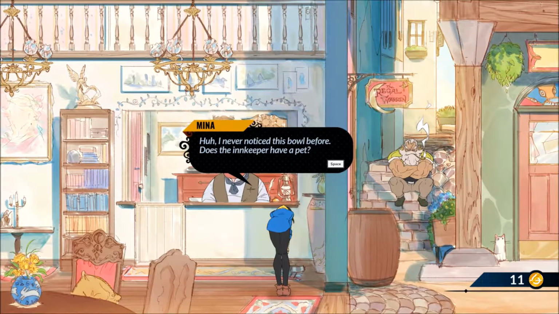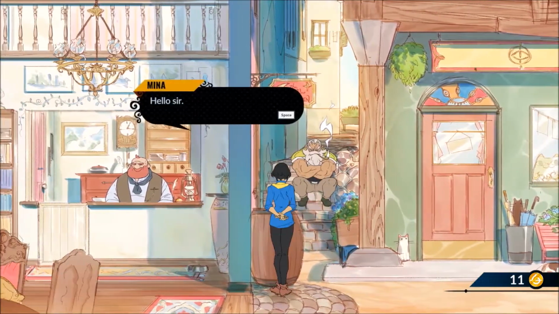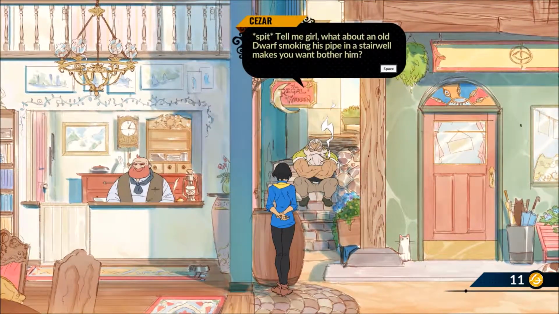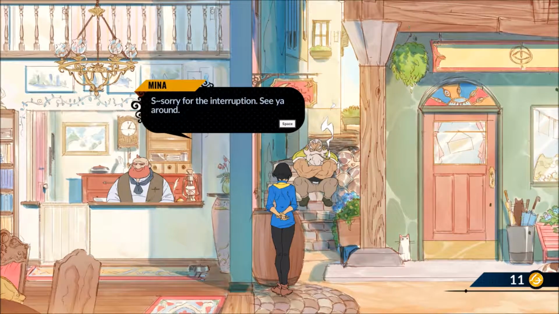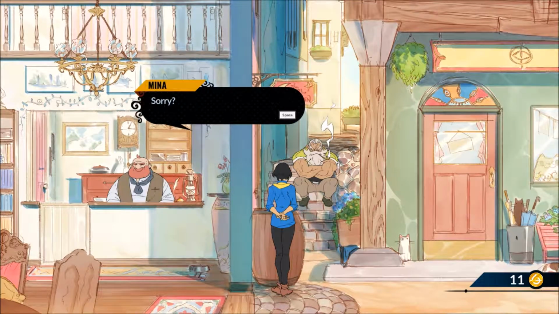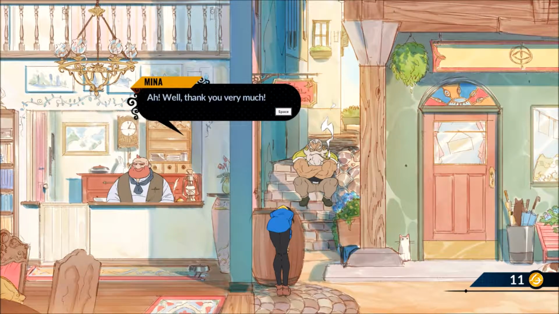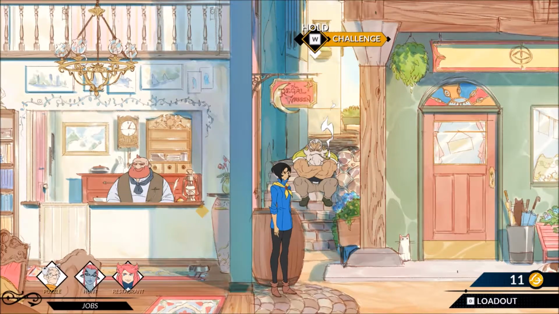Interesting. Huh. I never noticed this bowl before. Does the innkeeper have a pet? Is this guy going to talk to us yet? Hello, sir. Tell me, girl, what about an old dwarf smoking his pipe in a stairwell makes you want to bother him? Sorry for the interruption. See you around. Wait. Granite garnets. Sorry? It's a dwarven saying. It's between good luck and see ya, but not so frivolous. Ah, well, thank you very much.